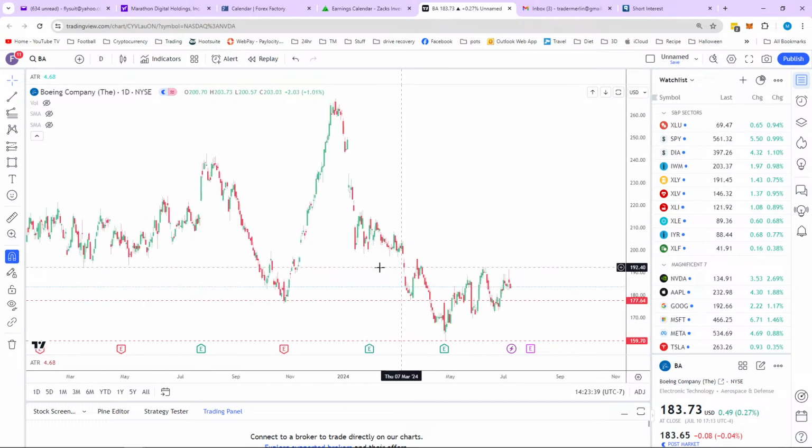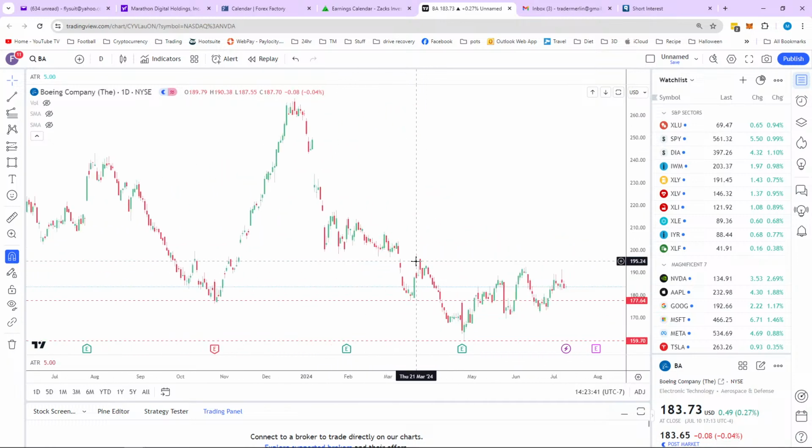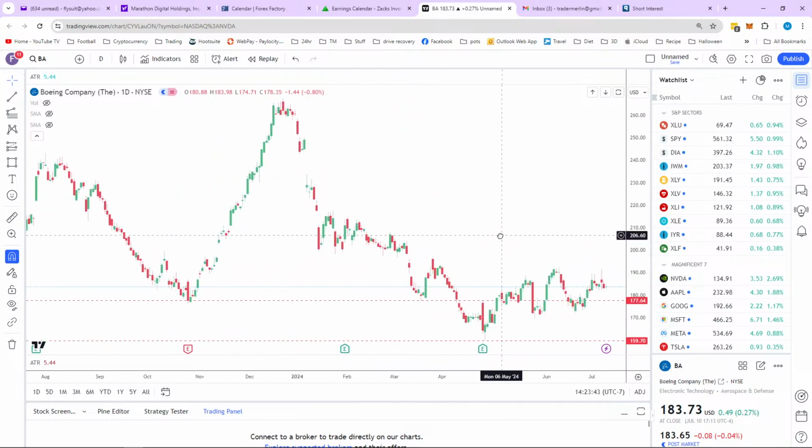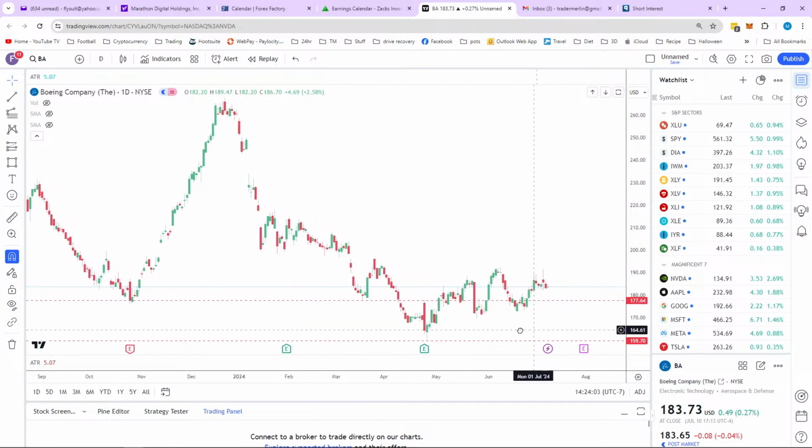It feels to me like Boeing has turned the corner, and if they actually do sign this document, which they've signed, but it has to be approved by the courts, I believe, I think that the day they sign that, you'll see it drop just a little bit, and that could create a good buying opportunity. I personally would be looking to buy Boeing on the day of that settlement if it drops. I want to see it sell off a little bit as people are like, oh no, they're paying this several $100 million fine.